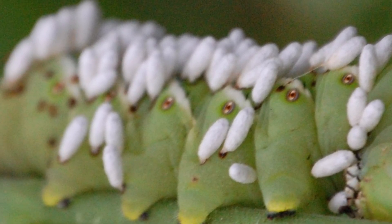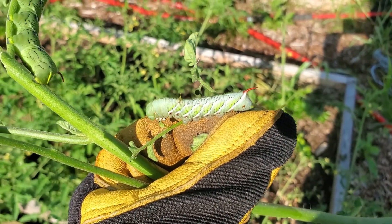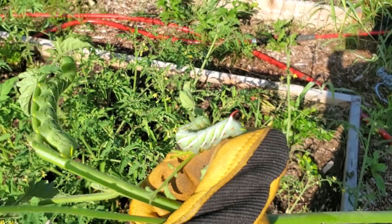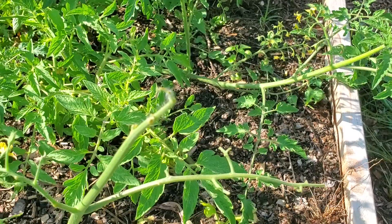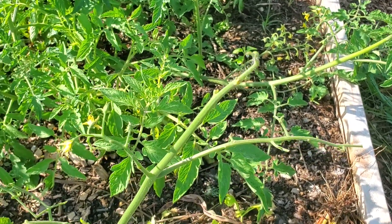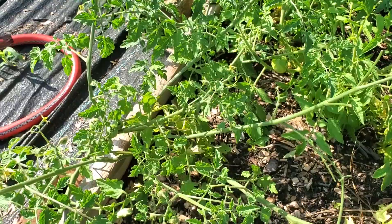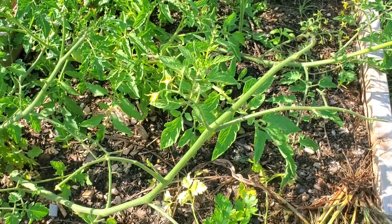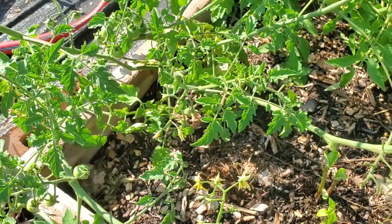But these are actively growing and don't seem to be damaged by anything — you can see that one's trying to move around. So I'm going to get them out of the vegetable garden completely. If you happen to raise chickens or some sort of fowl, you can throw them in with the birds and they will really enjoy that nice juicy treat. I first noticed damage a day or so ago — just the tips of my plants being cut. I first thought it was deer, but as I investigated more, this plant is in the very middle of the vegetable garden. Deer would have eaten it down to the nubs. Then I thought rabbits, then I realized it's probably the caterpillar. I came out this morning and found those two on this plant.